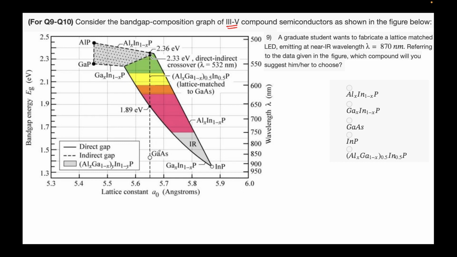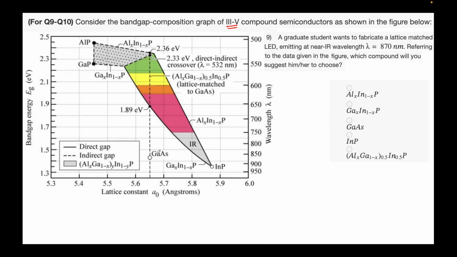Your group 3 is boron, aluminium, gallium, and indium, and then I'm forgetting the last one. I think the symbol is Tl. Similarly, for group 5, you have nitrogen, phosphorus, arsenic, and then I think it's antimony. I don't recall much. But for instance, you can combine gallium, the group 3 element, with nitrogen, a group 5 element, and you get a semiconductor, gallium nitride, which has a band gap of around 3.4 eV.